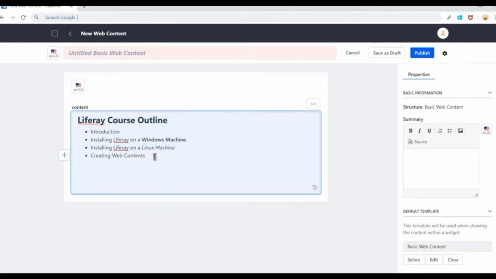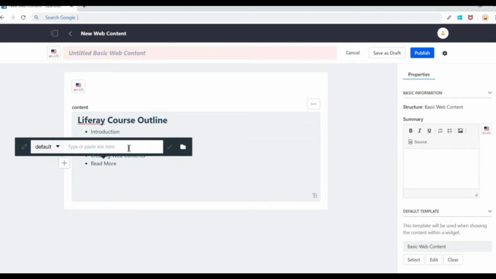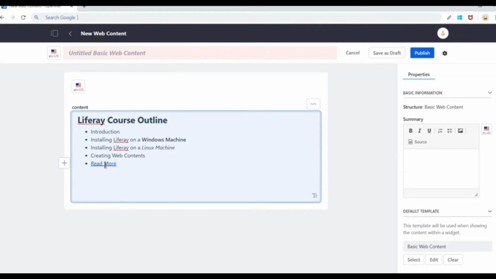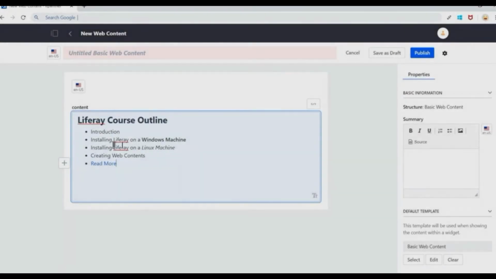Also, if we want to create a hyperlink, for example here this read more, I'm going to keep it a link, and here you can give the link. For example, you can provide the link of liferay.com, and whenever a user clicks on this, he is going to be taken to liferay.com in this case. Okay, so creating this is very simple.